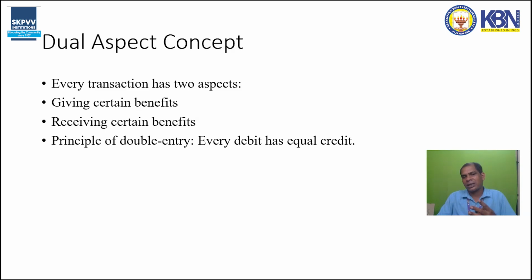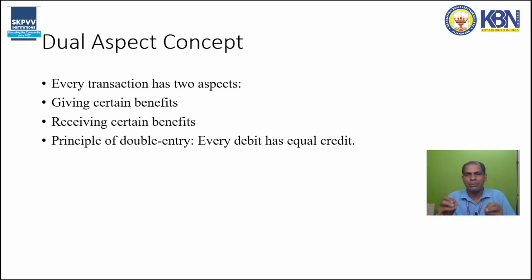Furniture comes under assets. All assets come under debit. Cash: when we purchase the furniture, we give cash. Cash also comes under the real account. So both are real accounts. One comes in as furniture and the other goes out as cash. So here are the two aspects: furniture account debtor to cash account.